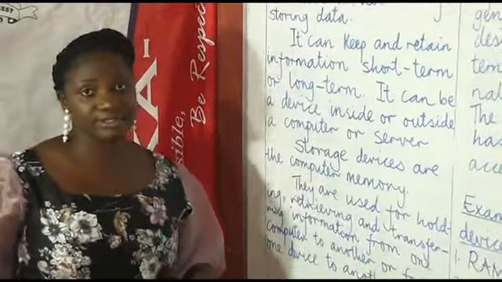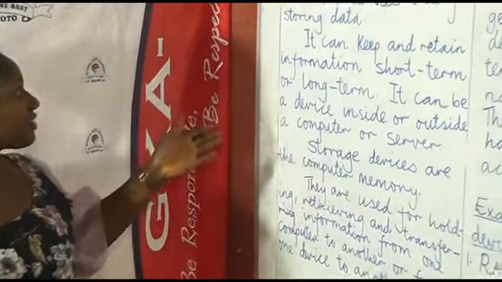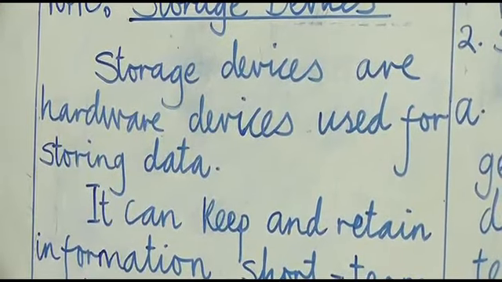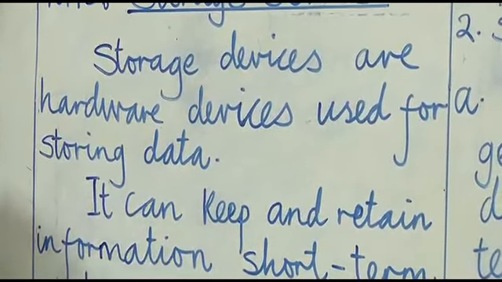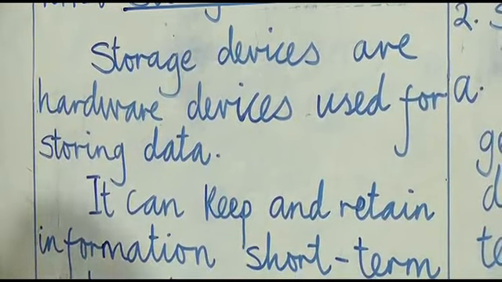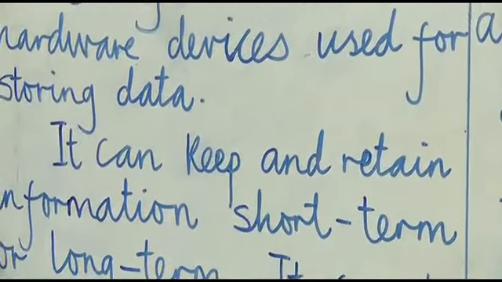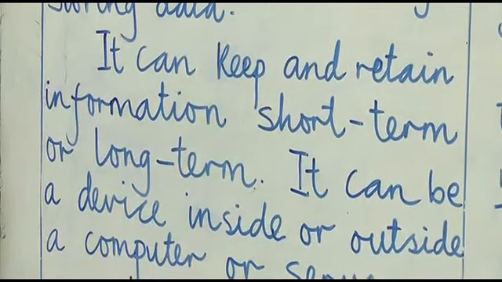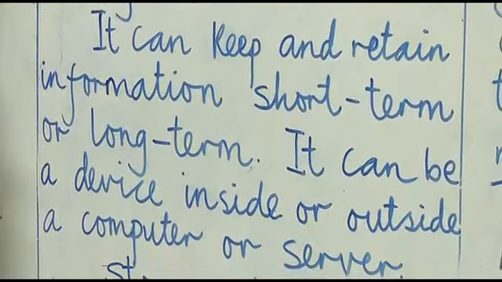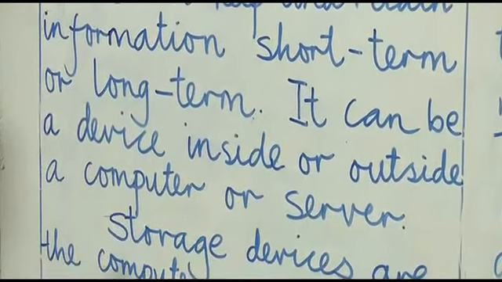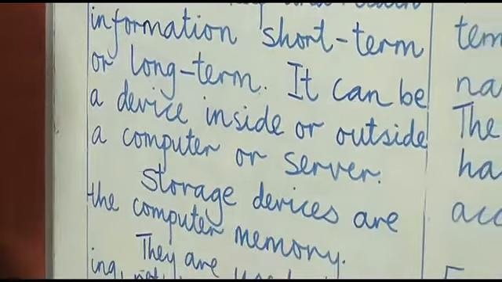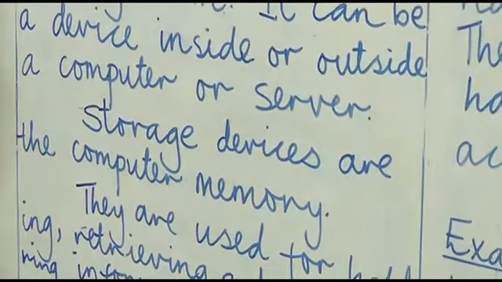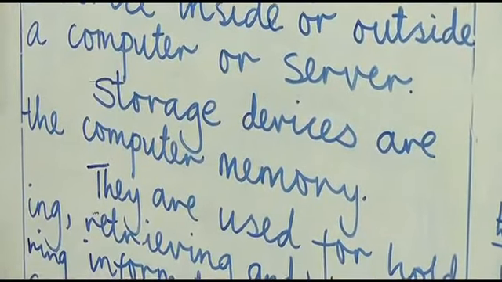What is a storage device? A storage device or devices are hardware devices used for storing data. And these storage devices can keep and retain information short-term or long-term. It can be a device inside or outside a computer or server. That is to say, you have an internal storage device and an external storage device.